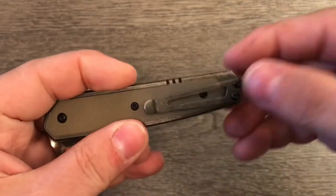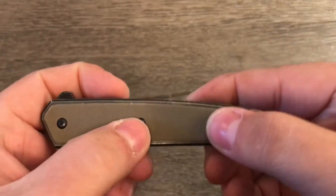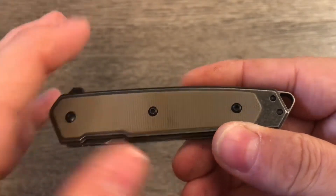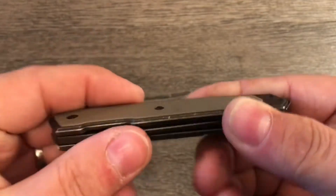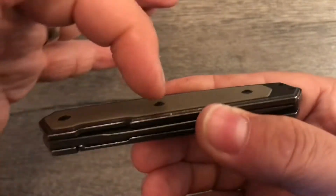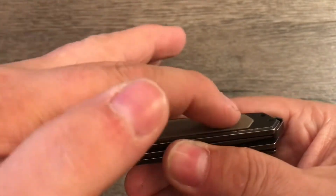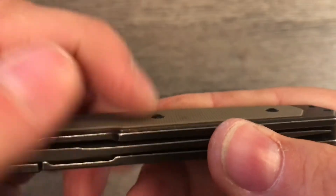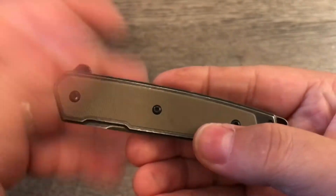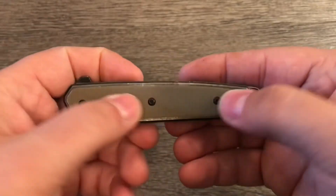The pocket clip is not reversible because of the overall shape of it, and they used button screws on the G10 and on the pivot. Normally I don't really care for these — I wish they were just flat flush screws. But I don't mind them on this knife simply because usually they're sunk into the inlay quite a bit, and you can get debris sitting in there. These are pretty much flush — the edge of the dome sits flush with the inlay, so crud doesn't get in there as easily.